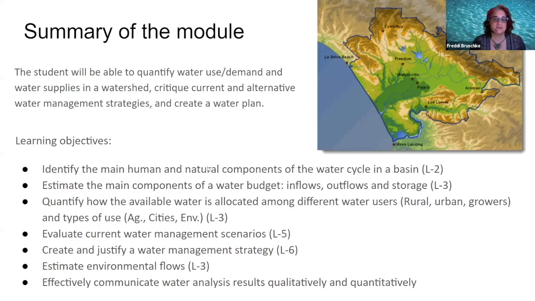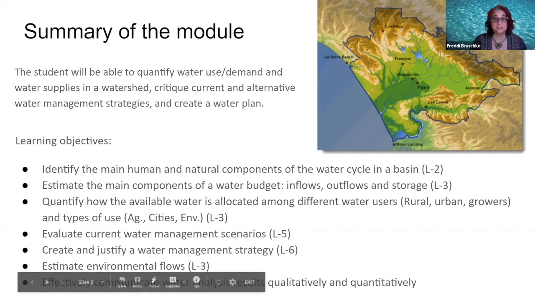So the general idea of this module is to analyze both the water availability and water use in a particular area. So the first and largest component is, of course, a water budget. And we use an example from the Central Coast of California, which is very nice and contained, but of course the information is more general. So by the end of it, the idea is that students will be able to characterize a watershed in the sense that you would see in a water management plan or an environmental impact analysis. So talk about the general characteristics of it, the demographics, the hydrology, identify all the potential uses in detail.